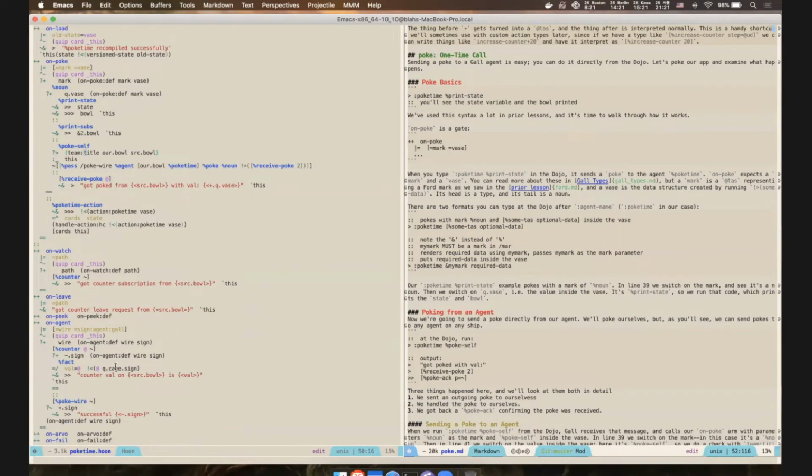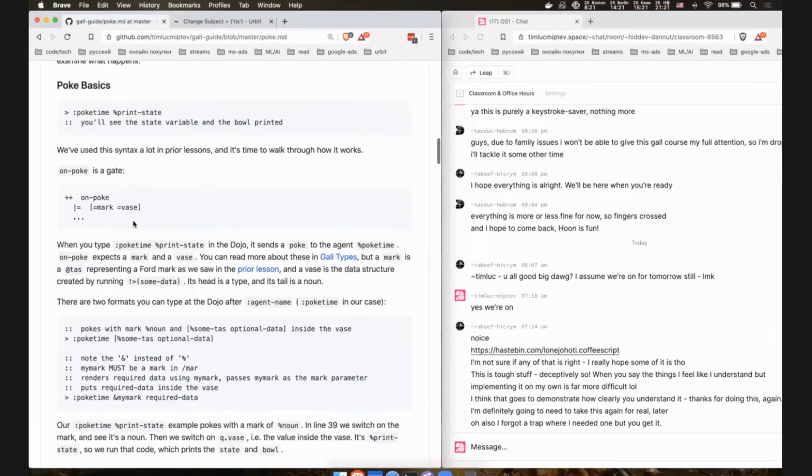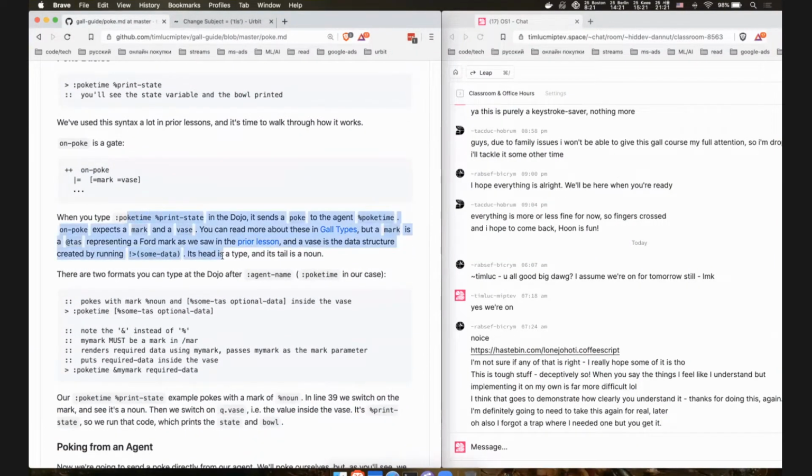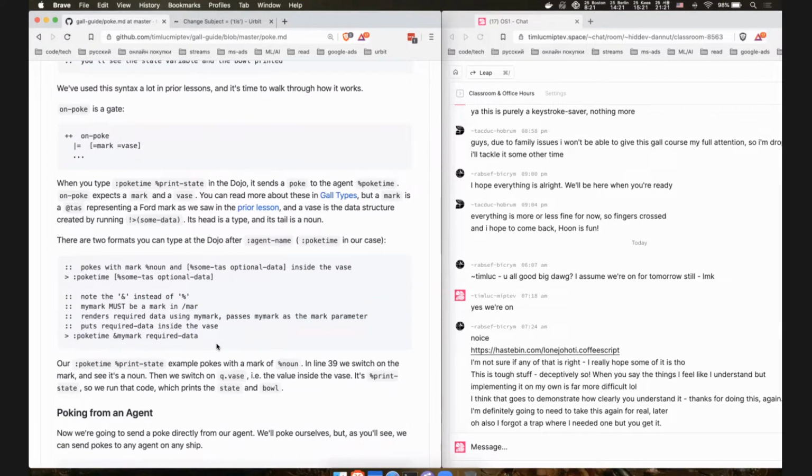So on-poke is a gate. It takes a mark and a vase. We're pretty familiar with those at this point. There are two basic formats you can use at the dojo to poke, which is useful to know in general. The first one is that you either mark it noun or just start typing your data.